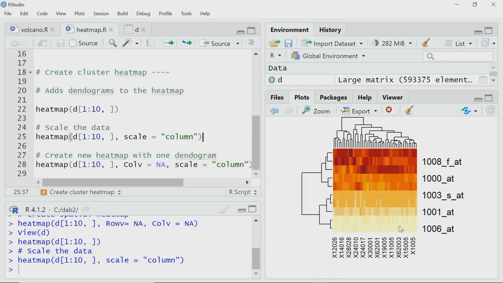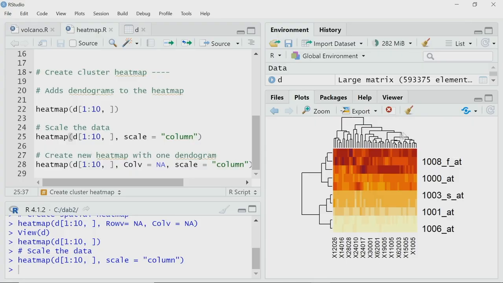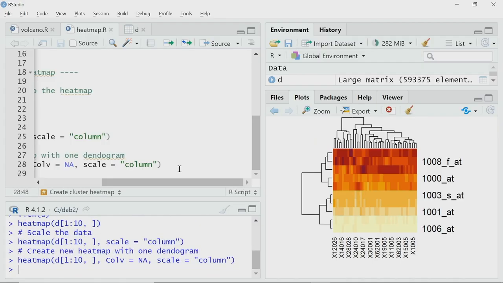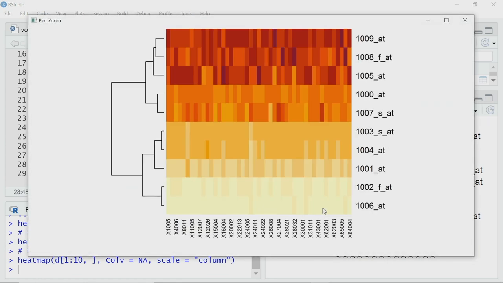Now, once I have scaled and plotted this, you may wonder that actually I do not want to know the clustering information for the samples. The samples are clustered in the upper dendrogram here, right, which is very dense. So, I want to remove that. So, what I am doing here is drawing the heat map again using the heatmap function, and I am saying Colv equal to NA. So, the columns which are represented in the upper dendrogram will not be there, right? So, that dendrogram will be removed. I execute that. Now, the picture is much cleaner.